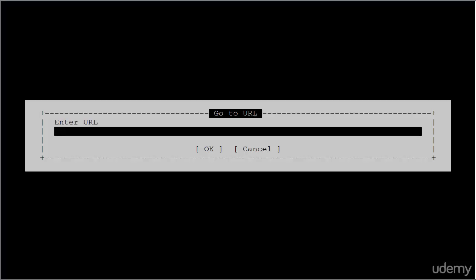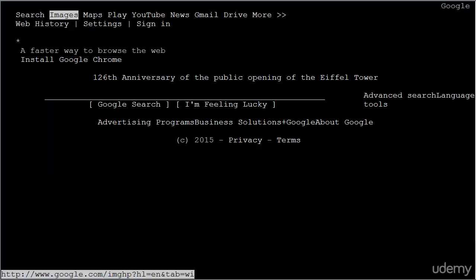Okay, so check this out. You can open up Lynx, and then you're going to see this, and you're going to be like, hey, what's happening? Hit Control-G. And that's going to open up a little box here, G for go to URL. And then we can type in here http://www.google.com. Enter. And welcome to Google's homepage. You can now use the arrow keys to navigate.